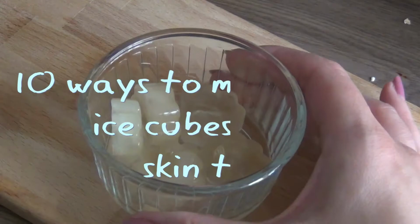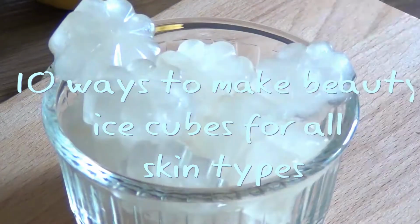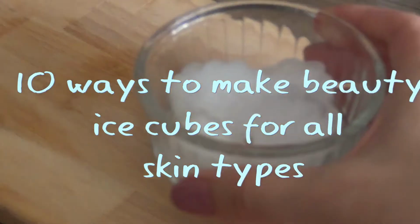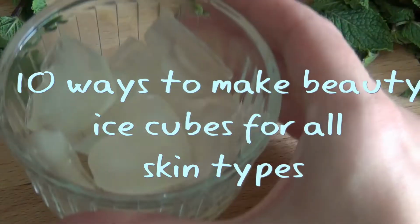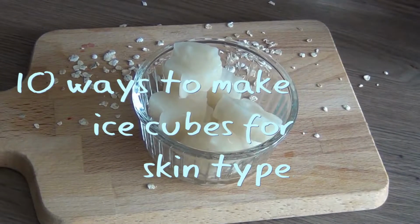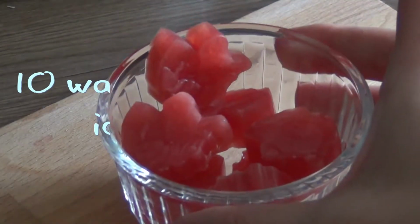Today I want to share with you 10 ways on how to make beauty ice cubes for different skin types. Beauty ice cubes, they're true salvation for your skin. They're very easy to make and they give plenty of benefits to your skin. They tone up, refresh the skin, improve blood microcirculation, and nourish the skin with natural elements.